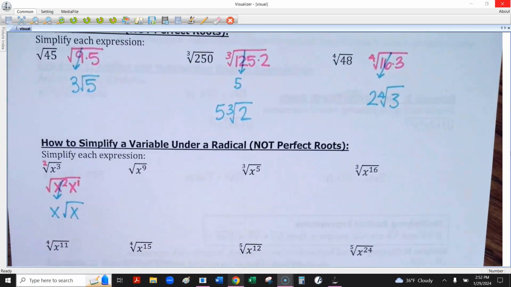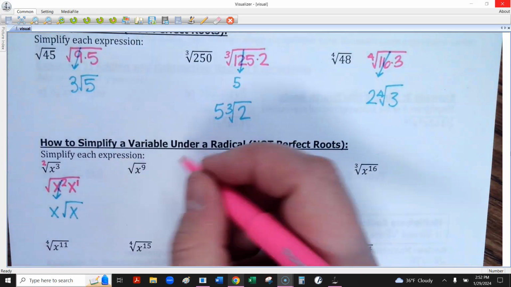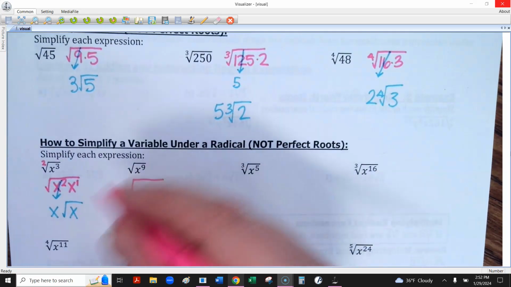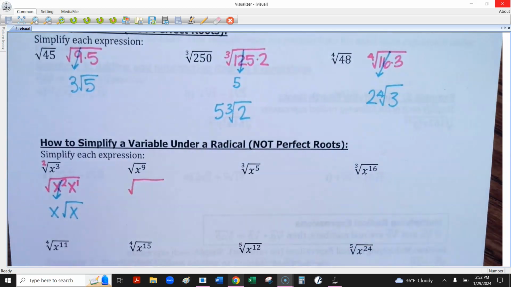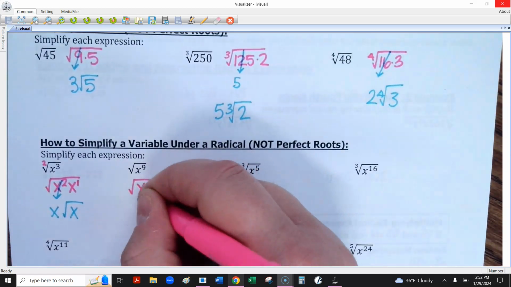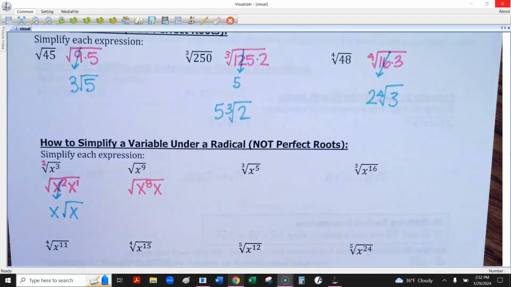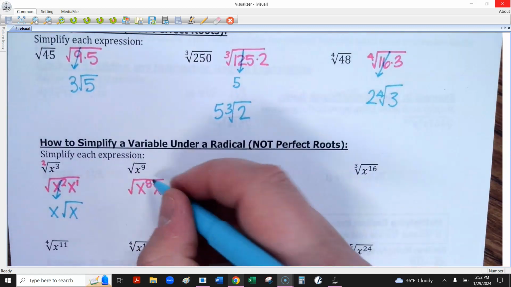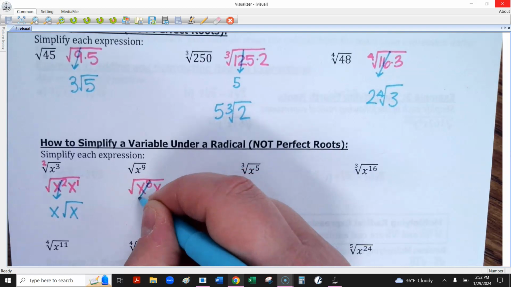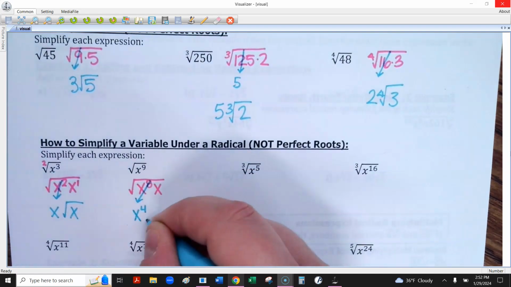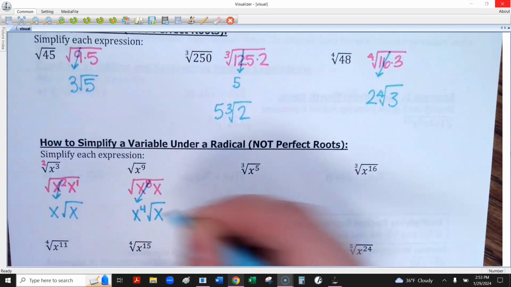Another way you could do that, I'll do it on the next question. I'll show you 2 ways to do this. So again, this is a square root. So I try to think, okay, out of 9, what is the biggest number that 2 would go into? And that would be 8. So I would rewrite that as x to the 8th times x. And then exponent divided by the root. If it's even under a square root, it's a perfect square. This would come out as x to the 4th, and you would have this 1 x left underneath.